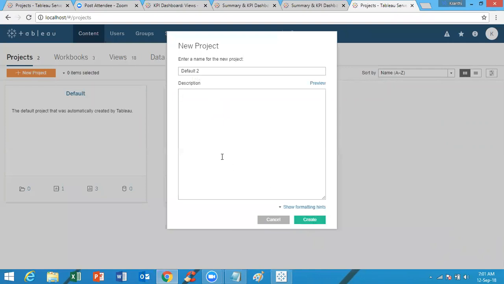So in description, say it contains complete content of project, say project 3.